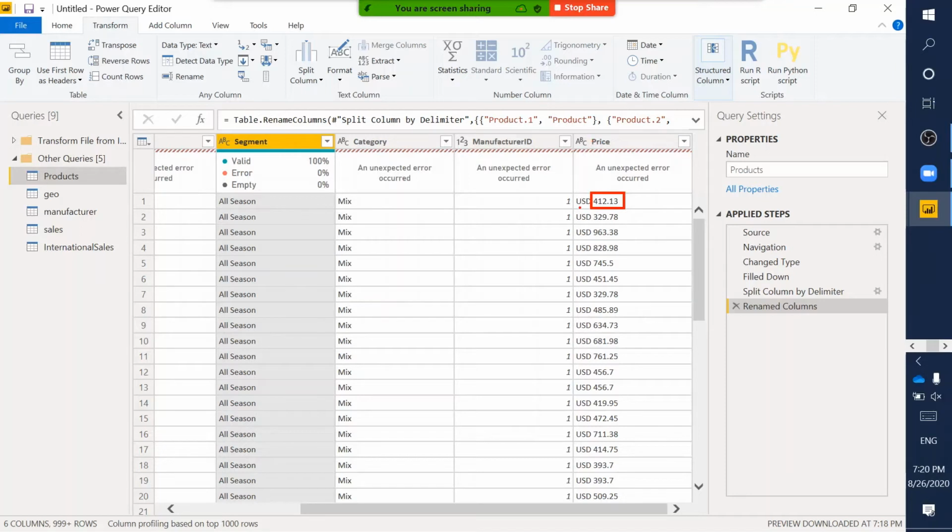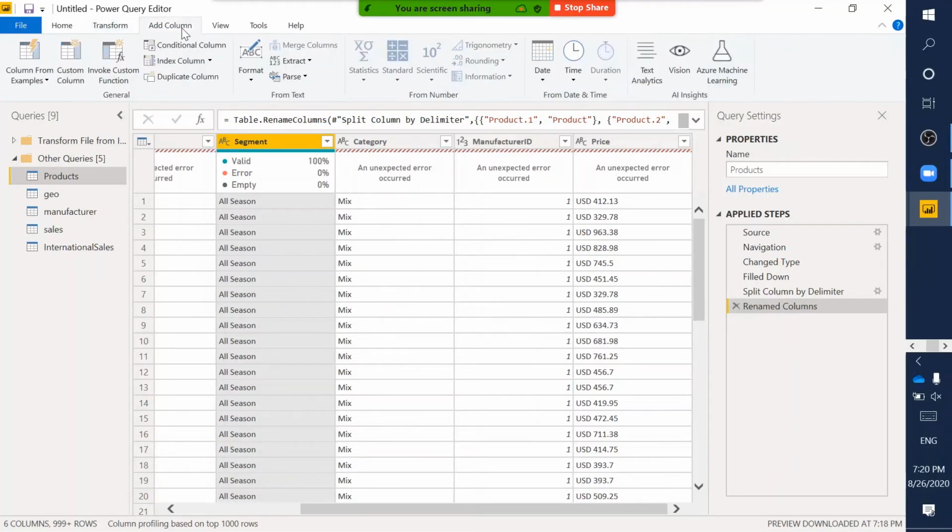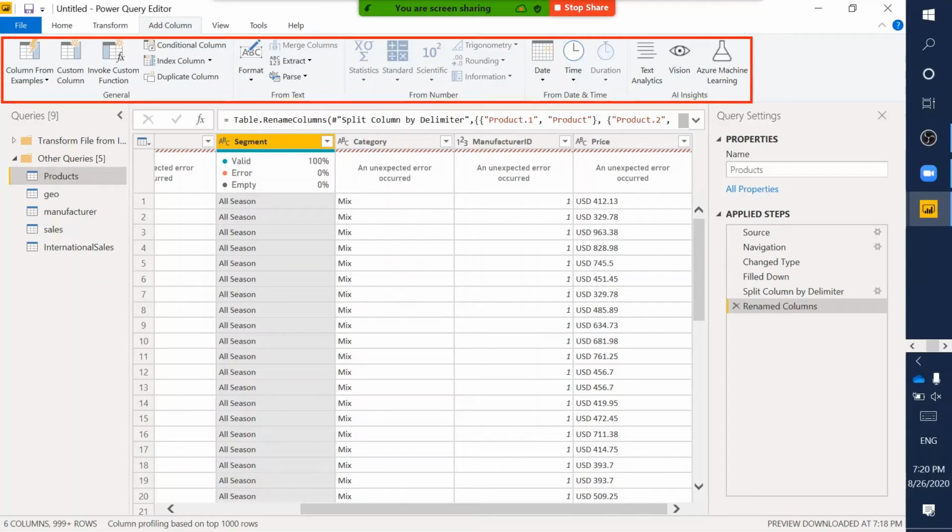So we are going to split these two, but we are going to use another option to split this. So explore a little bit this menu of add a column. Right. So click on that menu, and we are going to have multiple options here. We can add a column based on examples, right? That's the one that we are going to use right now to split these columns.